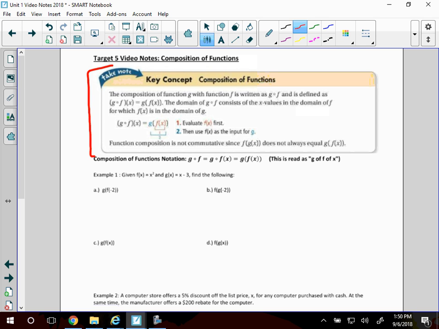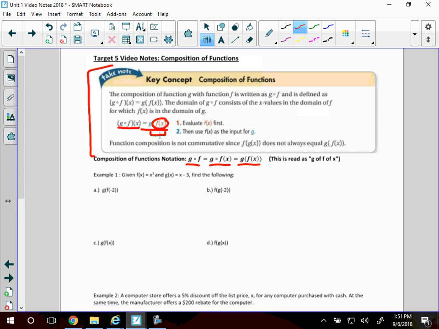So we read this as g of f, or in this case, g of f of x. This is also read g of f of x. So that doesn't say g o f, it's g of f, which is the same as g of f of x, which is the same as that third notation. And so you can see here, when you're doing a composition, you kind of work from the inside out. So you've got one function, in this case f of x, inside another function, g of x.